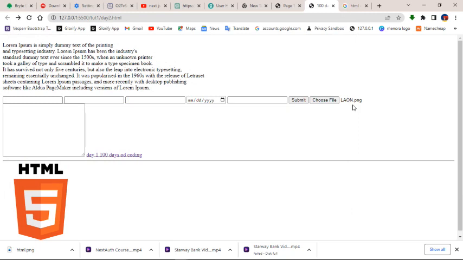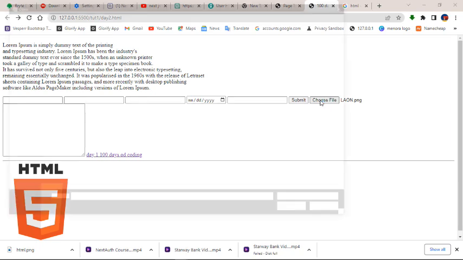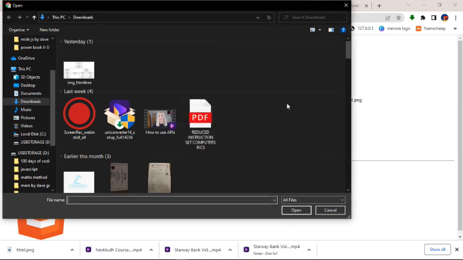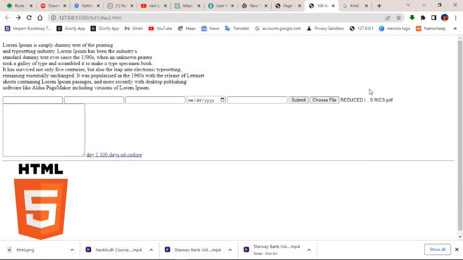So now you can see the name here. The name has changed to lion already. So that's it. That's how you can ask a user to input a file. Maybe you want them to input a PDF or something. We can also change it to a PDF. So let's go back, I'm sorry about that. Let's select this PDF and then let's input it. So you see it has inputted a PDF. You see the extension here has changed from PNG to PDF. That's how you take in inputs from users.